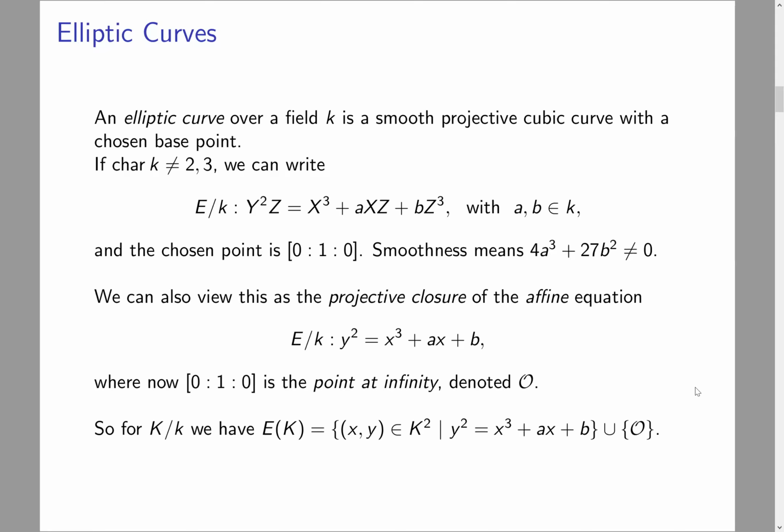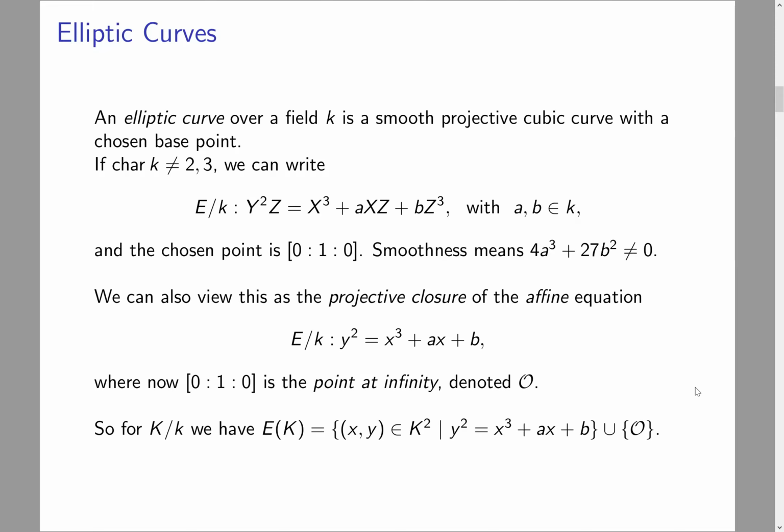So we take a general cubic, and it turns out just by making various substitutions and changes of variables, as long as the characteristic of your field is not 2 or 3, so, for instance, any finite field of size 5 or up, or a field of characteristic 0, like the rational numbers or the complex numbers, so only a very small number of cases where this is impossible, you can make a change of variables to put it in this specific form. So it's a homogeneous cubic equation that reads y squared z equals x cubed plus axz plus bz cubed. And the condition of being defined over the field K means that those coefficients, a and b, have to be elements of K.